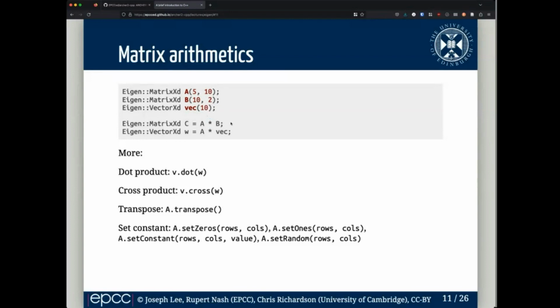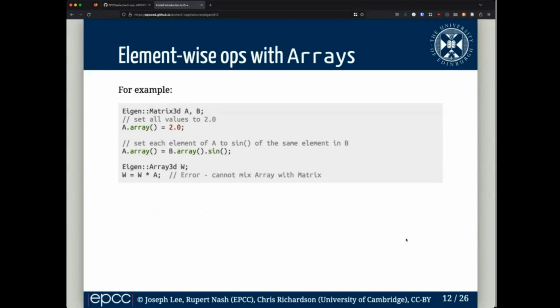You have an overloaded operator, so you can just multiply matrices exactly as you expect, and the same for a vector. Other operations you can do include dot product, cross product, and transpose. These are all available, and you can also set values with these functions. Everything is very straightforward.